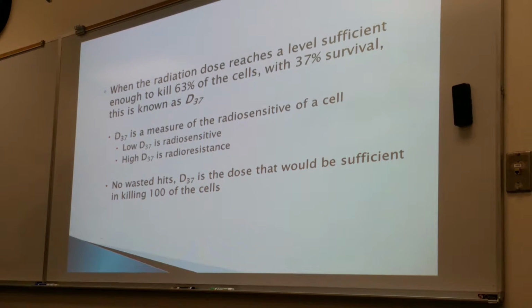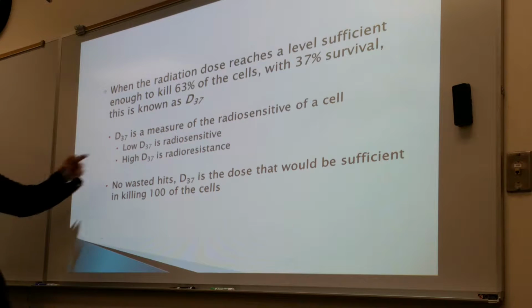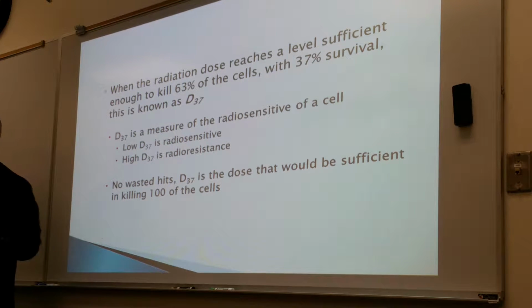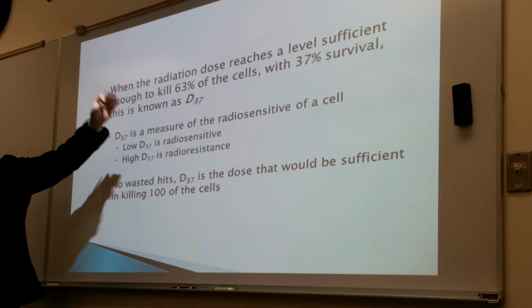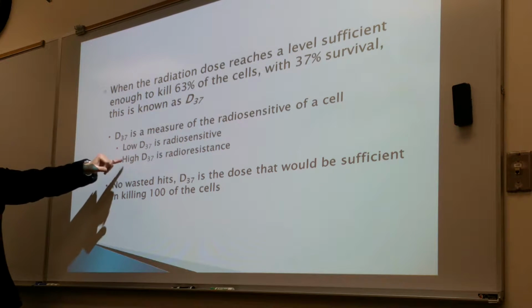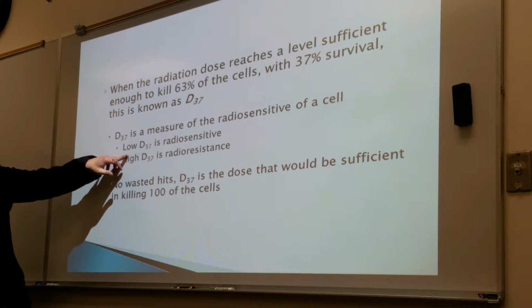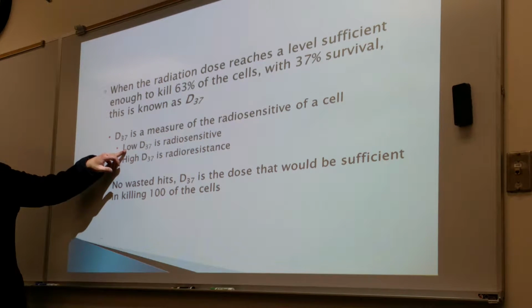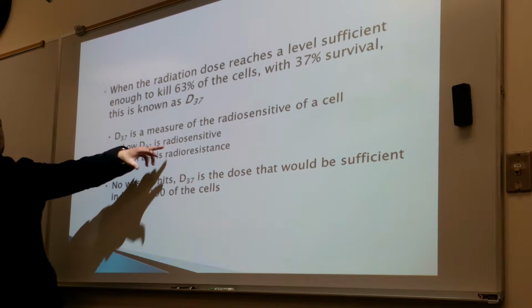Okay? So, in terms of radiosensitivity, D37 is also a measurement of the radiosensitivity of the cell. If you have a low D37, that means, remember it says up here, the amount of dose necessary to kill 63% and survive 37%. So with a low D37, you don't need a lot of radiation. It's low. I'm talking about the dose necessary to get 63 and 37. The dose is low. So therefore, that general population or colony of bacteria is radiosensitive.